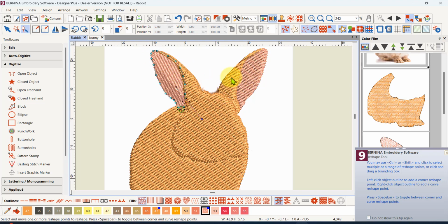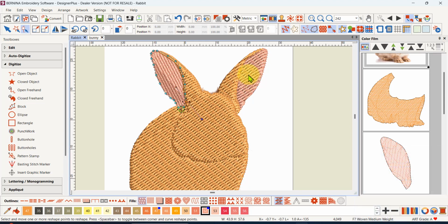It's not an exact representation of the actual stitch out, but it's the closest they can do, so don't worry that this looks like a totally different stitch now. It will stitch out nicely. Okay, the stitching coming across this way is nice coming against that one. So let's see if we can change this one.